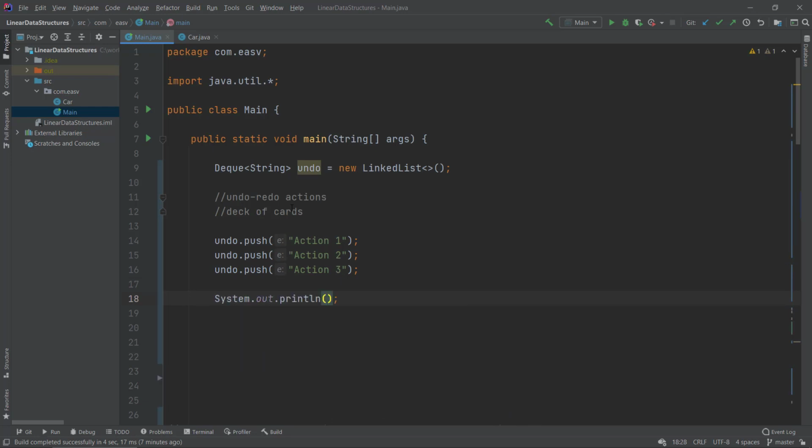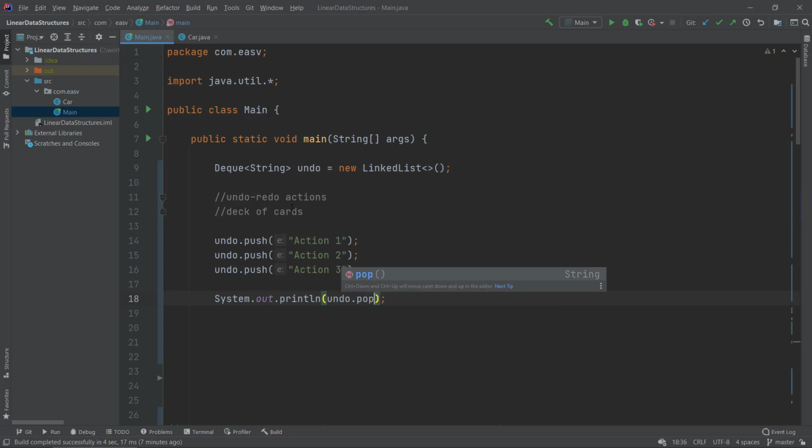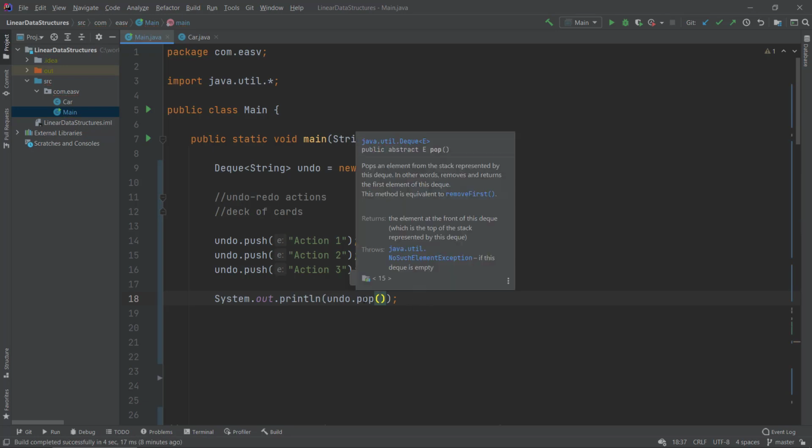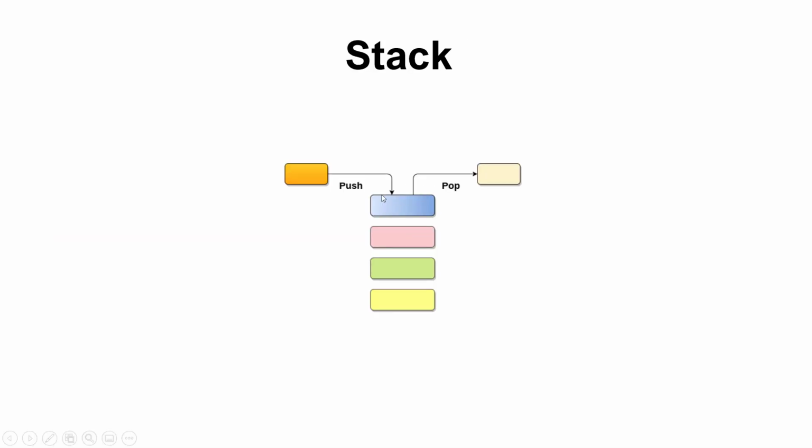And then, it's not really that complex here, if we take pop, you can see here, if we mark it correctly here, this will pop an element from the stack, and in other words removes and returns the first element of this Deque. So this will take the element that was added last and take that away from our stack.